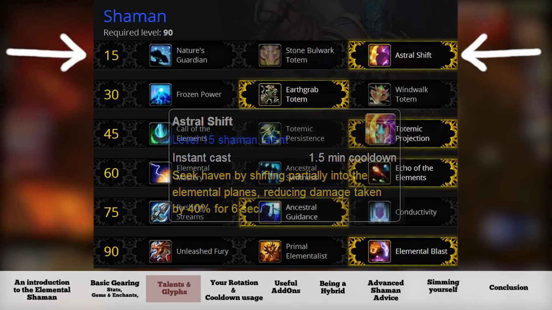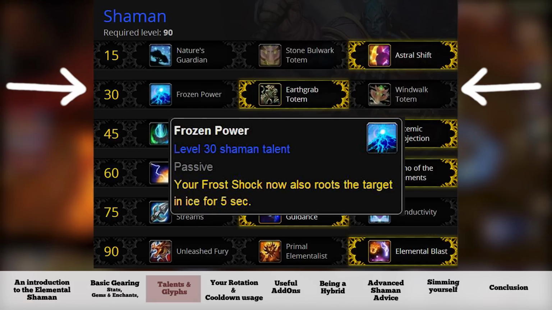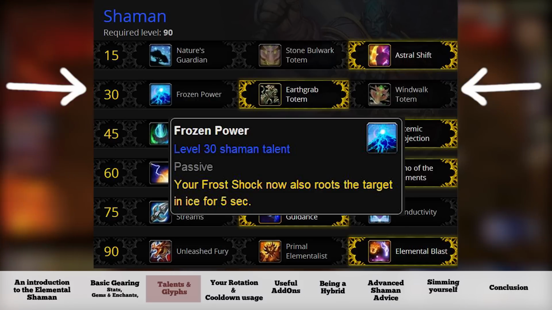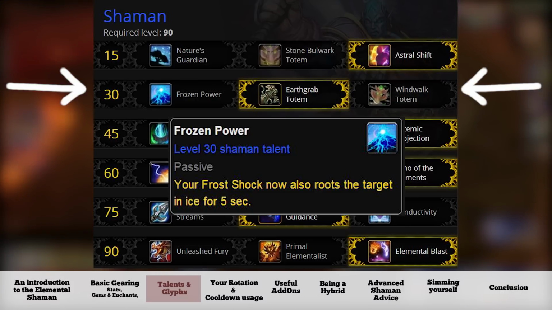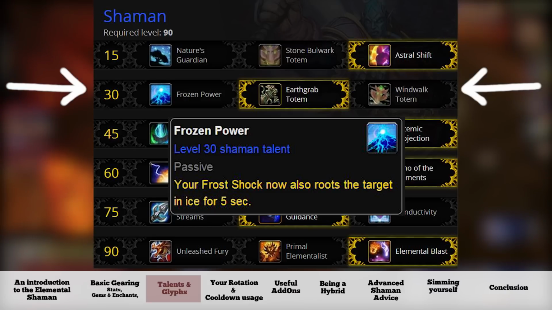Tier 2, Slows and Roots. Frozen Power does have its uses as it allows your Frost Shock to root a target for 5 seconds. This is useful on a fight like Nazgrim where the Iron Blades have to be controlled, but Frost Shock uses up the cooldown of your shocks, meaning you won't be able to use Flame Shock or Earth Shock during the time. And that's bad, because our rotation generally doesn't leave much room in between Flame Shock and Earth Shock. Just know that you will be likely sacrificing damage to use this one, but it does have its uses.